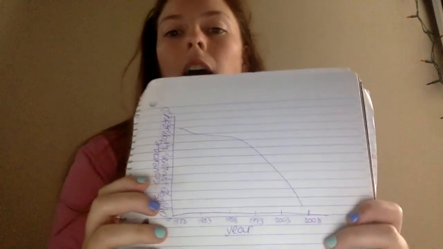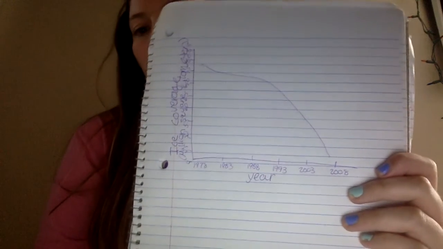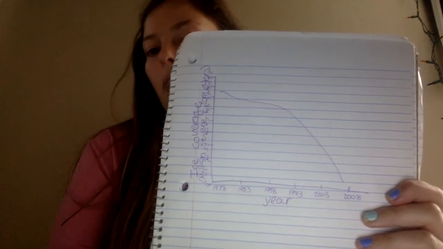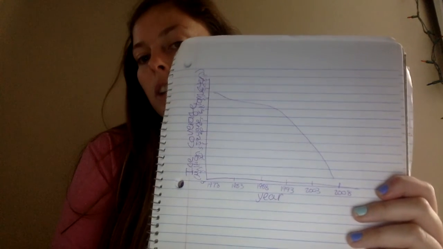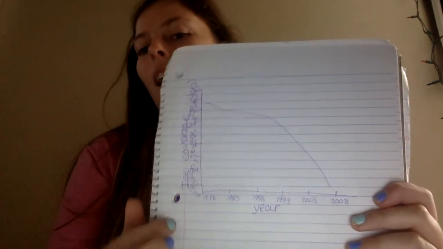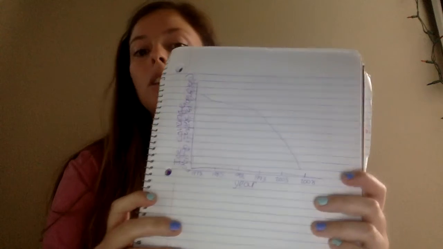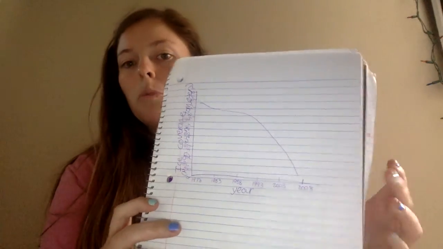And I drew this graph. So next we're going to talk about climate change. First, I copied this graph from Dr. Soper's lecture, and I just wanted to point out that climate change is occurring and it does have an effect on the polar environment. This graph shows the ice coverage on the y-axis over the years from 1978 to 2008. Basically, this graph just shows that the ice coverage has decreased rapidly over those years, which is due to the warming temperatures. This was actually documented by James Balog.